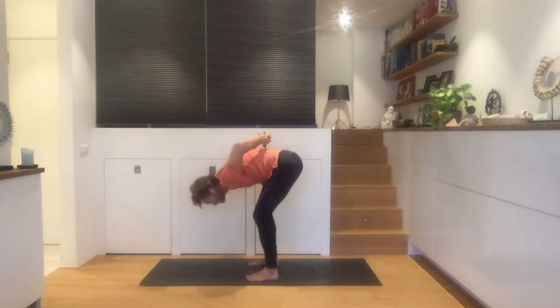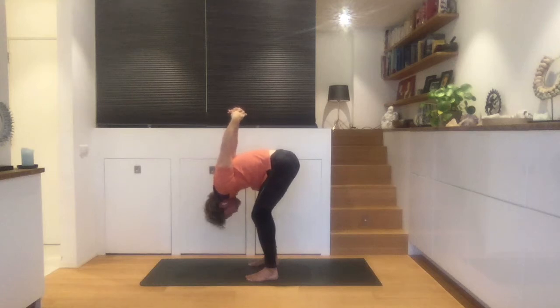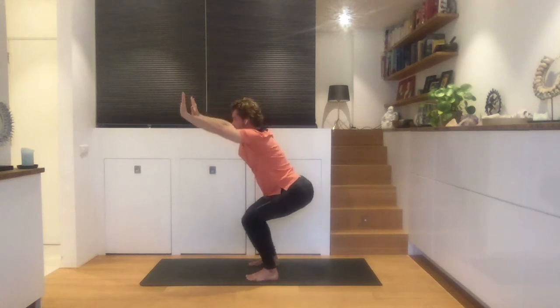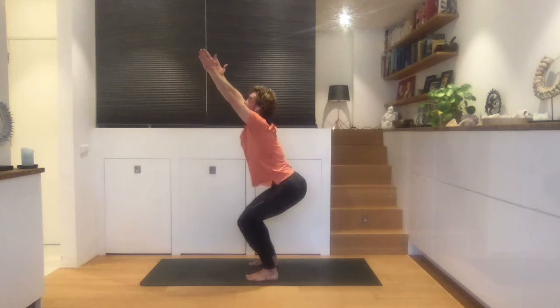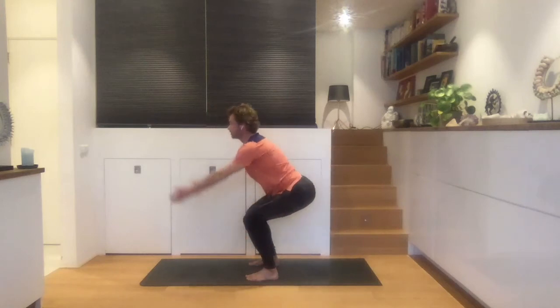Take the hands behind, interlace the fingers, bring your arms over your head. Maybe move a little bit from the left to the right with your hands, just opening up the shoulder girdle. Relax your neck, stay here. Nice exhale. Come and sit deep again, take your hands up. This time we're going to keep the legs bent and you just brush your hands off towards the side. Keep your chest nice and open. Breathe in, sit into the heels, take your hands up, pull the navel in. We're going to use a bit more of the upper leg muscles — you might feel that they start burning a little bit.